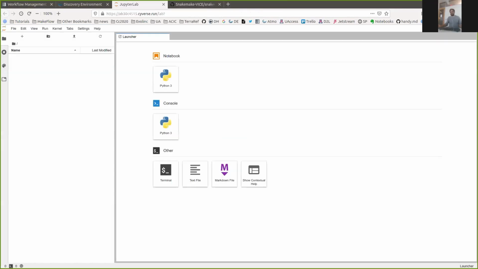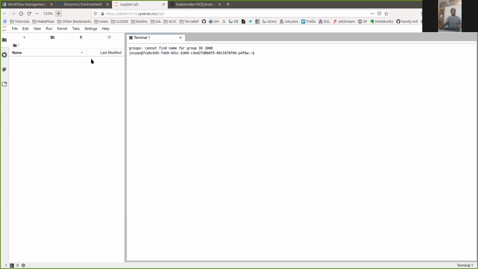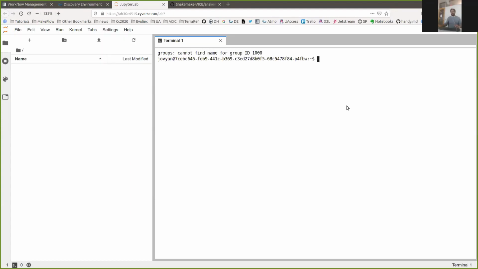Okay, so to start off with Snakemake, in your JupyterLab, open a new terminal, and I'm going to increase the font here. Okay, I hope you can see that. So to begin with the basics, we'll create a very simple workflow from scratch in order to show the fundamentals of how Snakemake works.